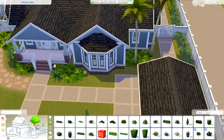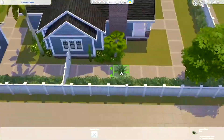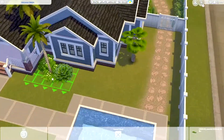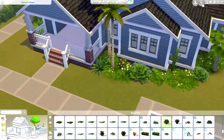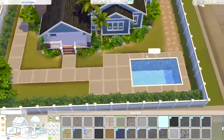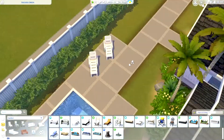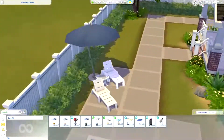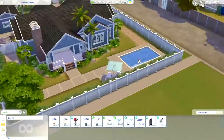As you saw in the inspiration photo earlier there was a garage in the front, so I felt like it fit perfectly near the road I made going through the lot. I do enjoy doing garages, especially in family homes because it gives more realistic vibes. I put a debug car in there — the one from Get Together, which is probably one of my favorites — along with a washing machine, a dryer, a woodmaking table, that Strangerville shelf with all the clutter on it, and also the wine shelf from Dine Out.